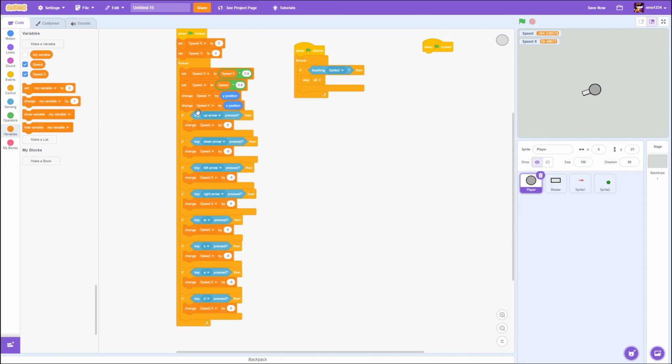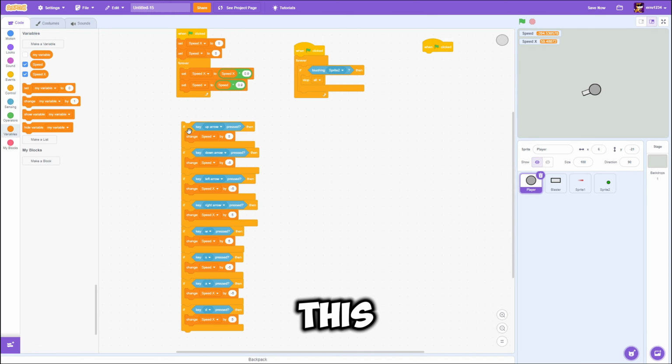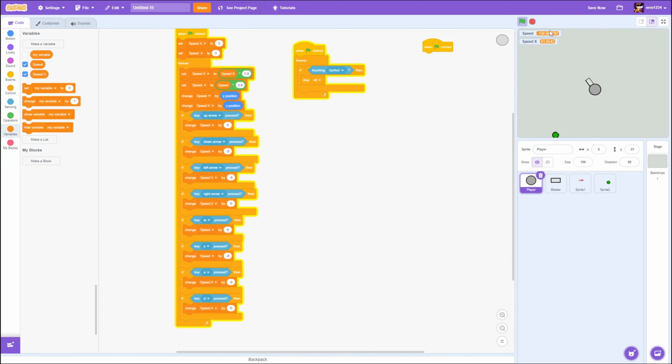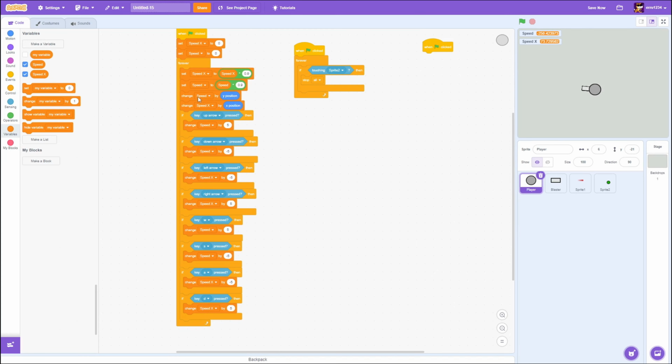Okay, so oh no, actually I made a mistake. We don't change this. Change by X position.